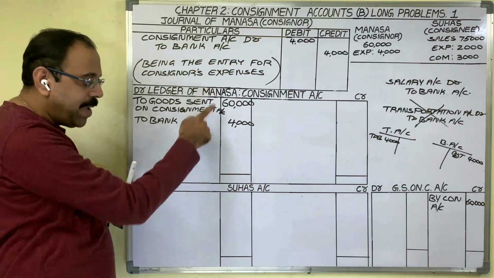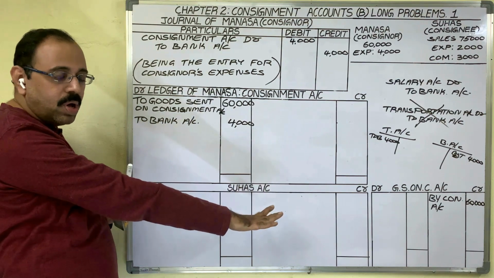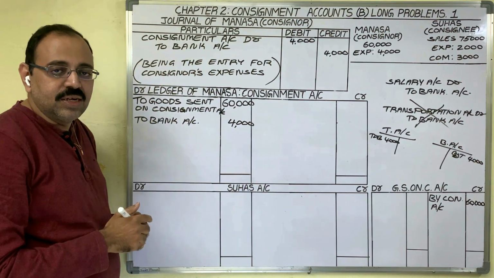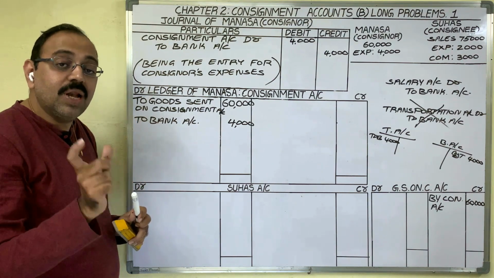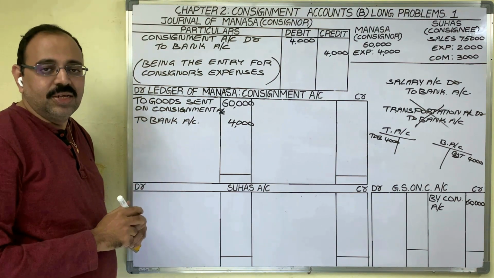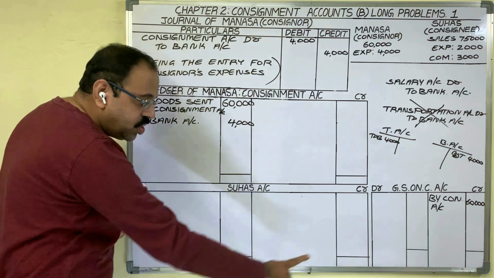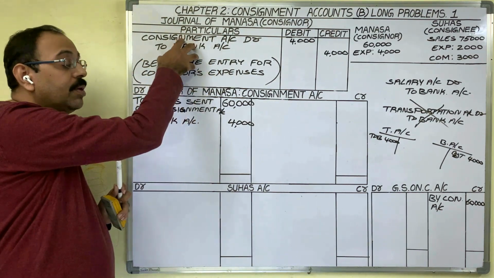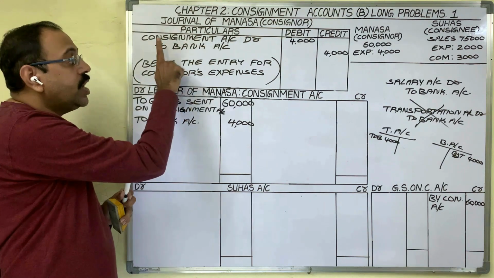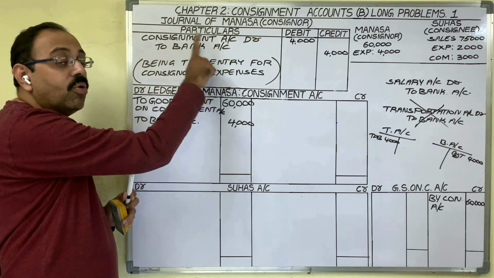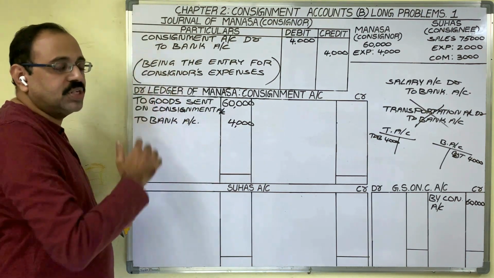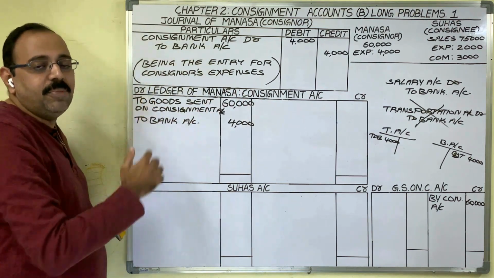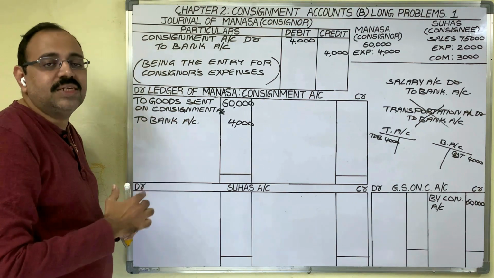Are we preparing bank account here? No. How to prepare bank account, in inter first year, in the triple column cash book lesson, we already learned. So as bank account is not prepared here, you need not show how this entry appears in bank account. So consignor expenses only one time you have to post. That is in consignment account, you have to post on debit side.